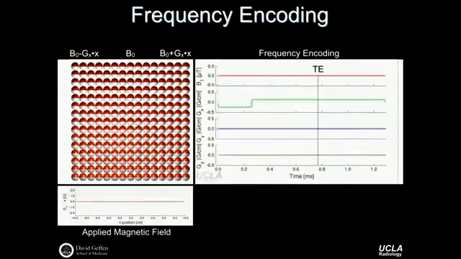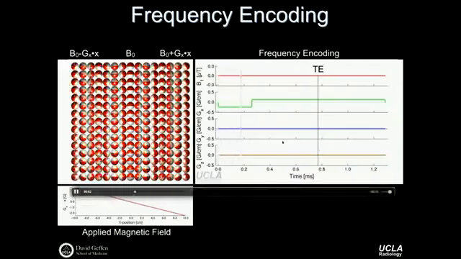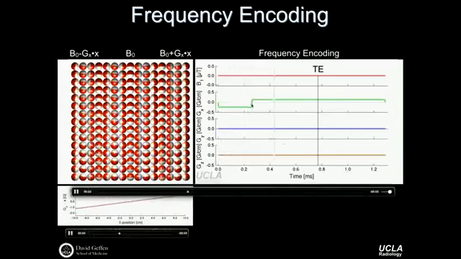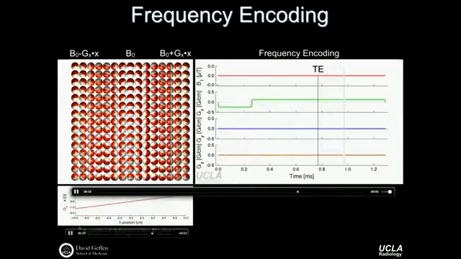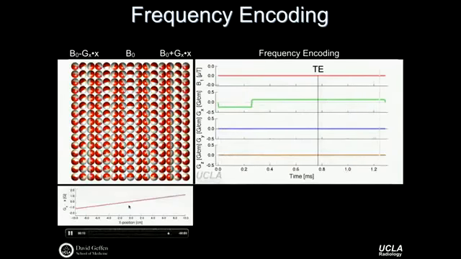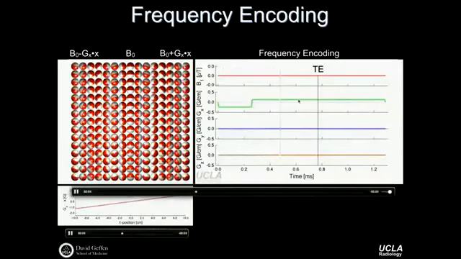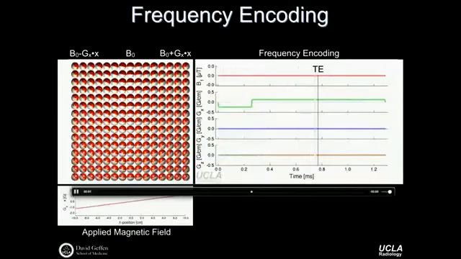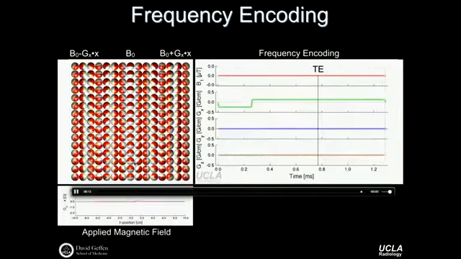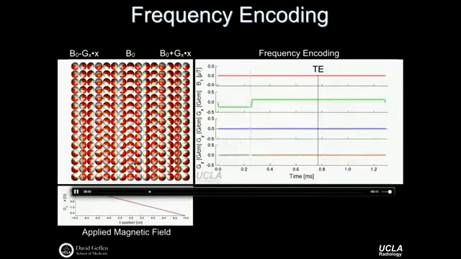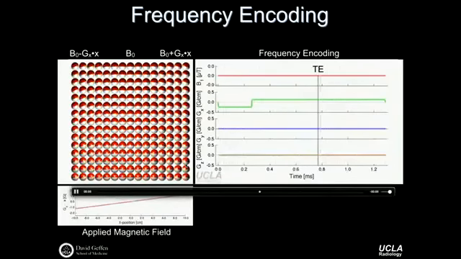So let me get this all started in synchrony here. This gradient is going to switch directions now during the readout gradient. This is my readout gradient happening here, and this is the readout pre-phasing gradient. You'll see the gradient is going to switch directions when it gets to the end there, way back at the beginning of the simulation. At this point here, during the readout gradient, when I hit my echo time, look what happens to all my spins. They're all in phase, right? Right when I came through the echo time, everything was perfectly back in phase again, and that's what gives me that large amplitude signal at my echo time. So watch again as the spin system comes back into phase at the echo time, right there.